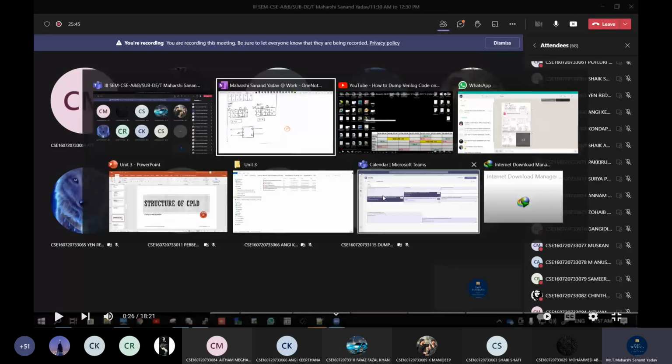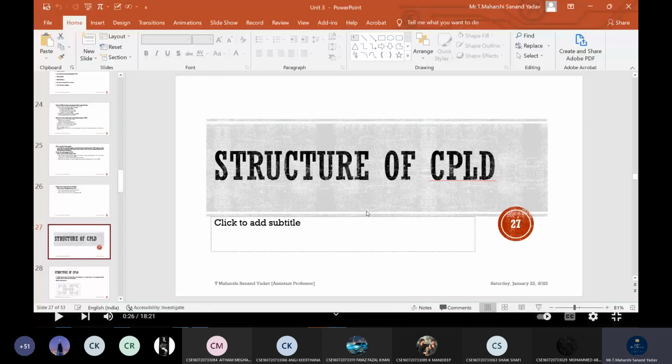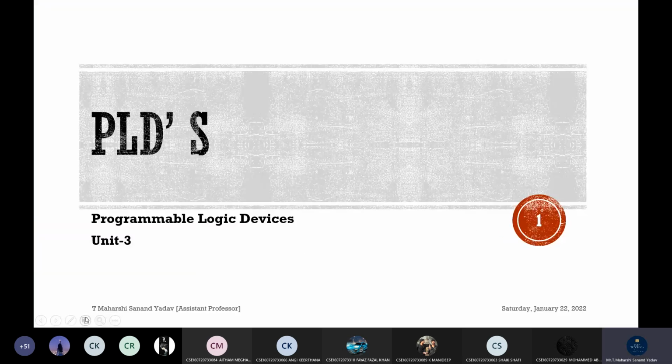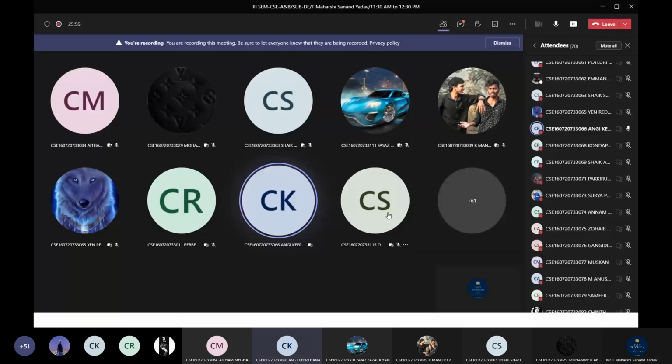Okay. So if that's the case, I'll go with the next concept, which is left, that is CPL. What is the full form of PLD? Explain asynchronous. What asynchronous?